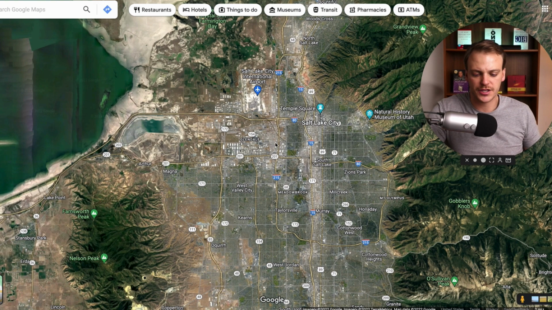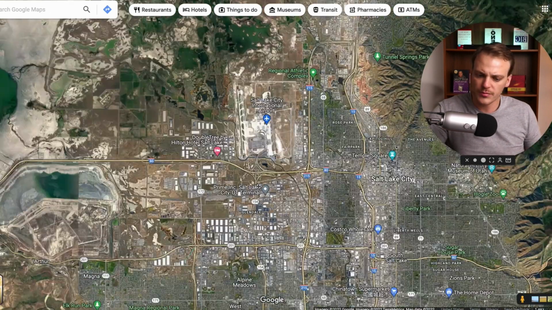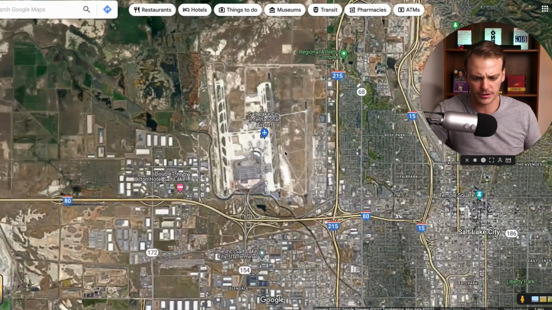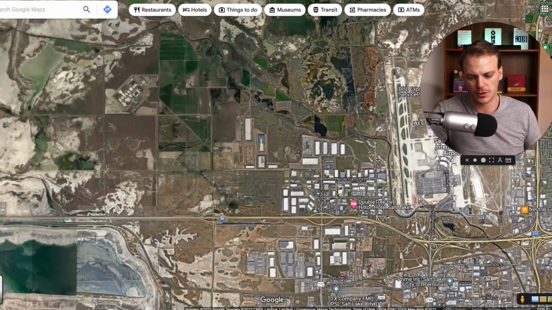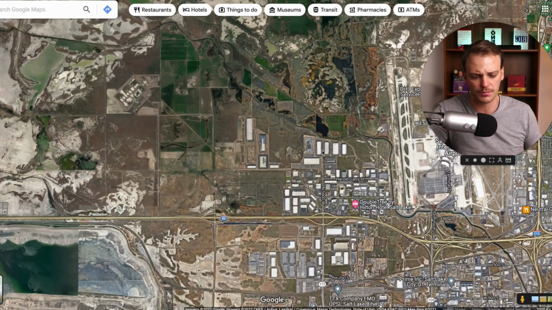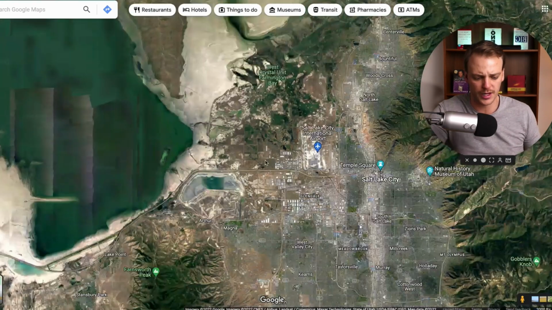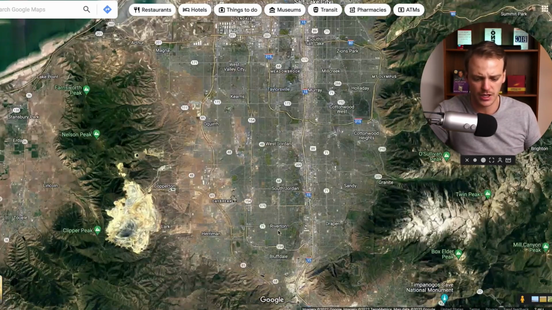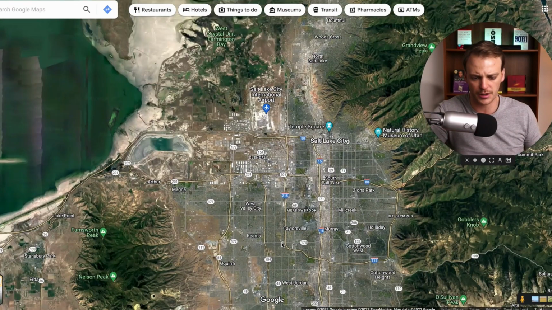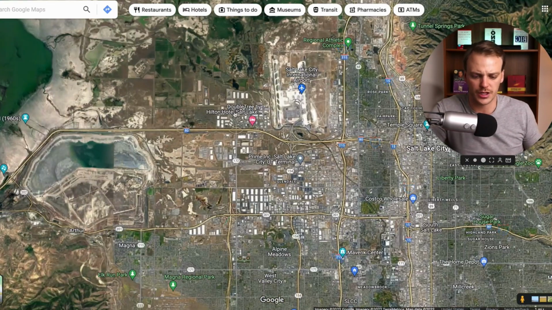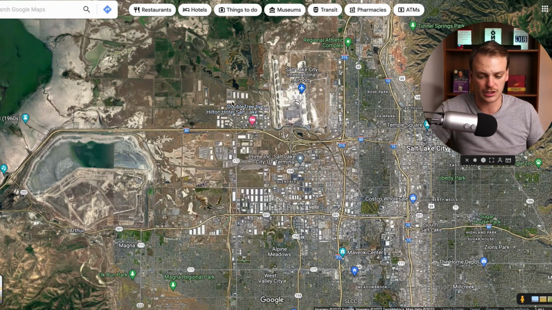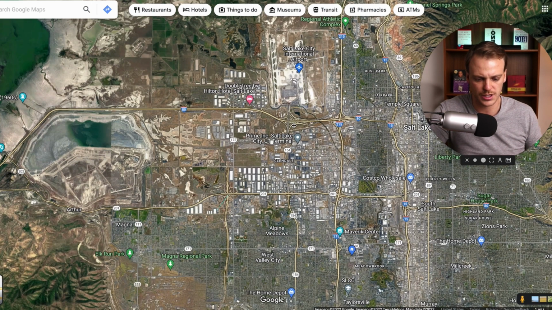Taking a look at this area, you can see here, if we zoom in a little bit, that you do have the airport out here on the north side. Everybody's pretty much familiar with that. You also have the new prison here for the state that they just built out here. The reason why I point that out is that it's brand new and it just got moved from this area down here in Draper. Draper's a very nice area. We'll talk about that here in a second, but it's worth noting that they did just move and build the new prison out here to the west side of the airport. That just provides easier access to downtown for the courts. So something worth noting there.